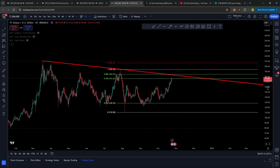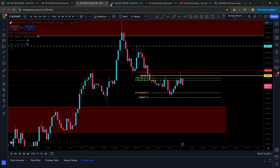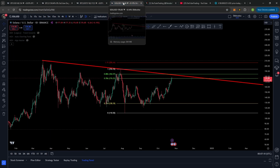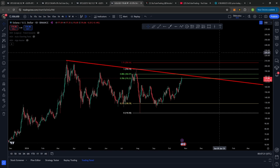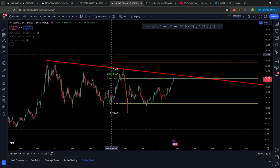The thing is, I'm not flipping my opinion on a gut feeling. I've been talking about my plans since we bottomed in August, right? So that's why I'm warning at these levels, because I was talking about these levels for months. Just be cautious when we get there, because FOMO is going to get crazy.